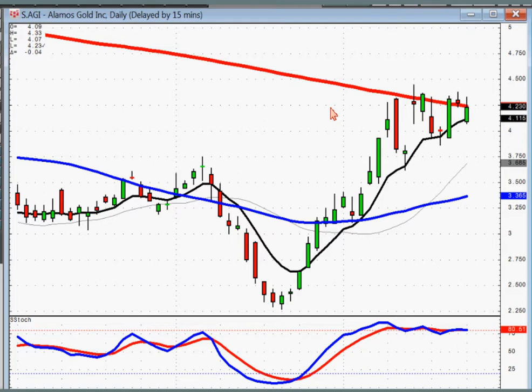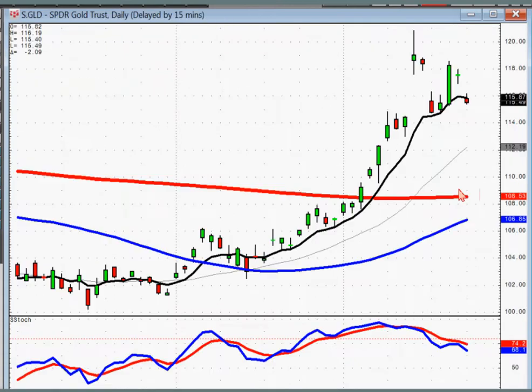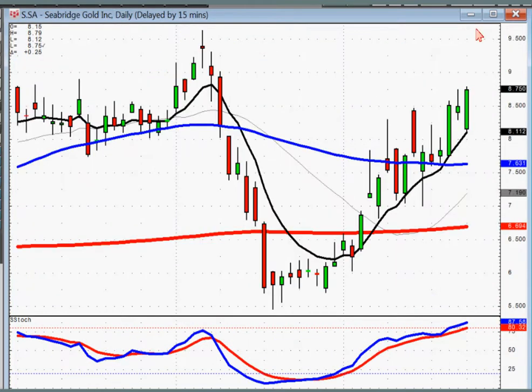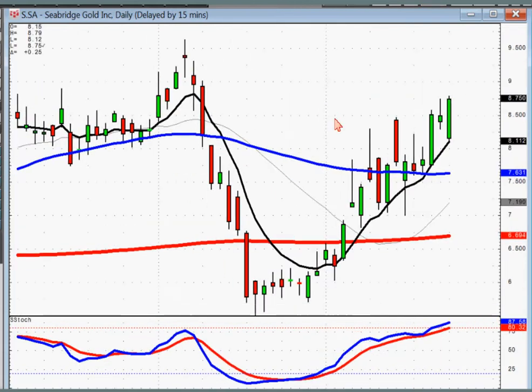When you use gold, these are more following gold itself. You can trade these if you like, they're just going to be a little bit more generic than the individual stocks. For this to go up 10%, it needs to go to 130 or 135, whereas something like this to go up 10%, this needs to come back up here to the recent high. So that's why, if I'm trading, I'm usually going to be trading the individual stocks, the ones that have the best charts in the sector that's working.